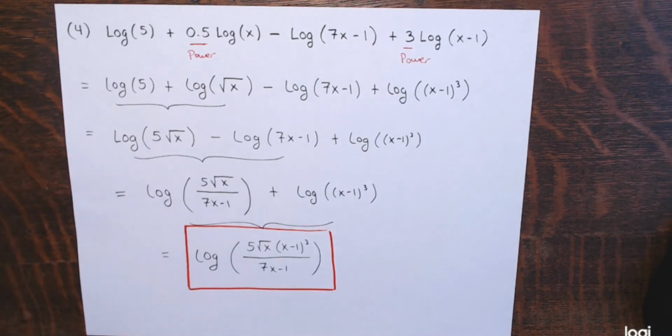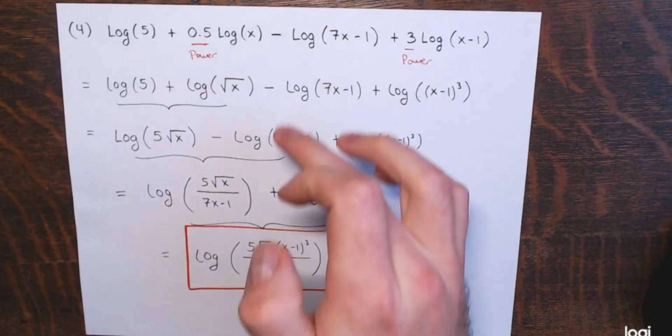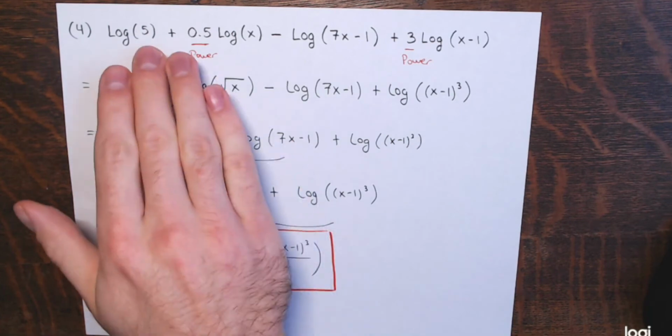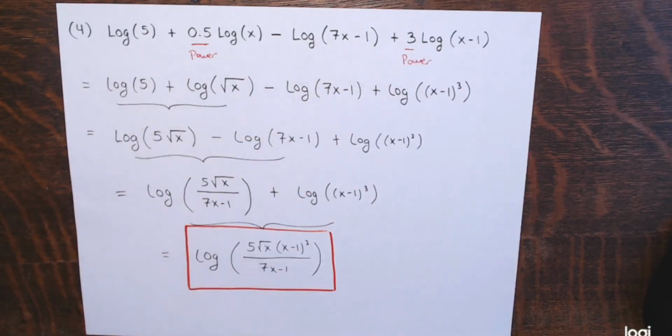And once again, you can go to a calculator, plug in different values of x as long as they're valid. Remember, you can't have a negative number inside a logarithm. So as long as you're plugging in valid numbers for x, the expression in the beginning should have the same value as the expression at the end here. But I'll leave it to you to check that.